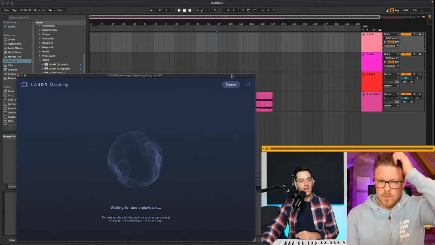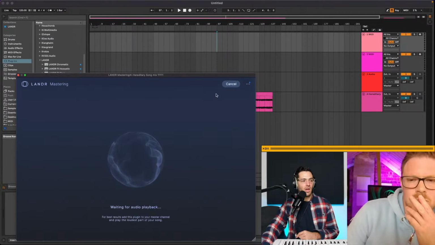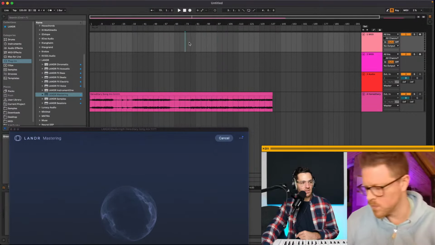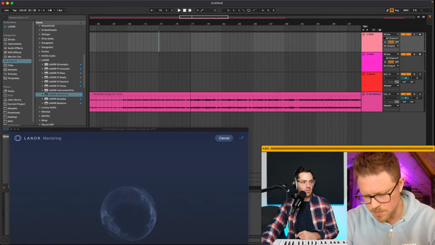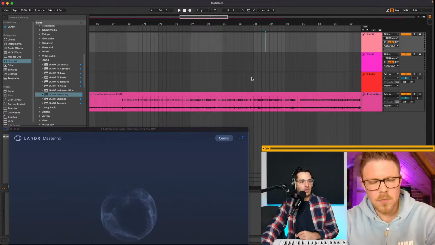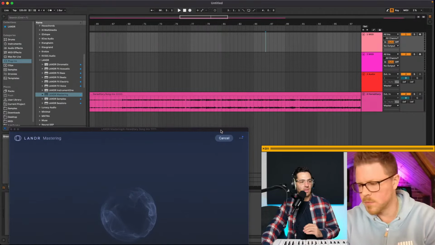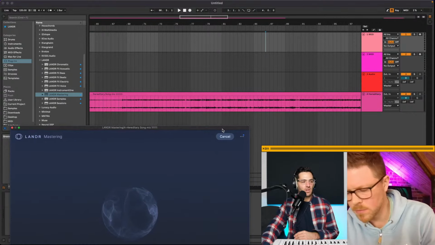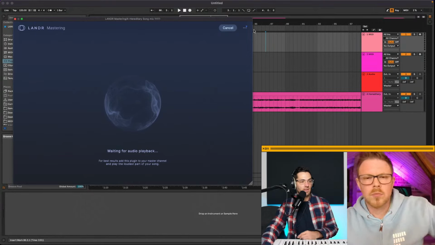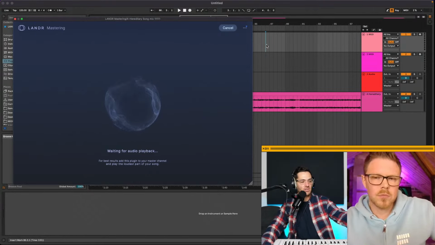So for those that don't know, this is the plugin, it's waiting for me to feed it some audio. I usually choose the loudest part of the track, and Help Me Devon said something cool. He was like, what I've been experimenting with is going into the loudest part. So it starts off quiet and then it gets loud, which maybe gives it a bit more dynamic range to listen to, which I thought was interesting. So there's different ways you can use this, which is really cool. So I'm going to play it from here, and then it's going into the end part.